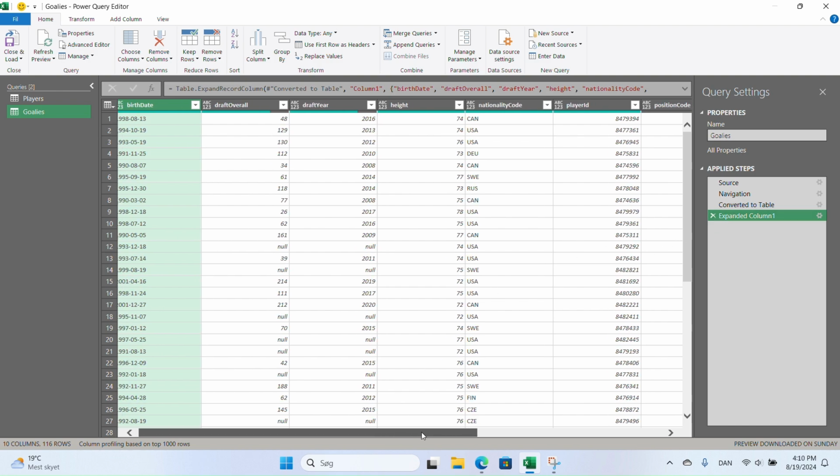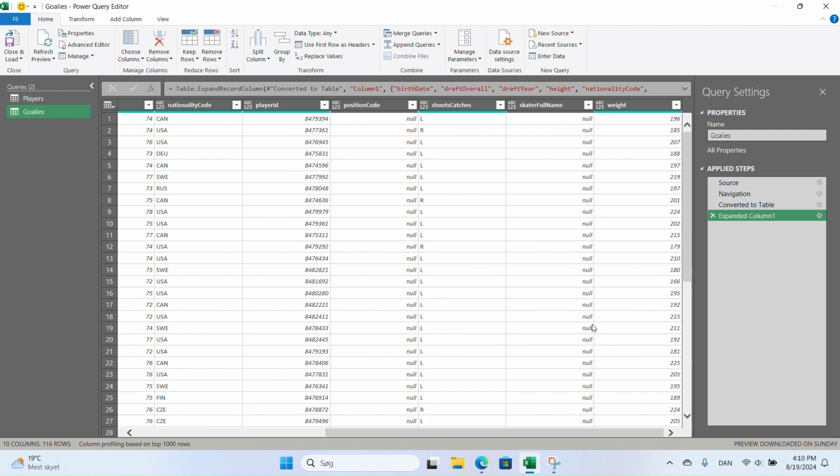A few things we need to know. First of all, there is no skater full name because we're not talking about skaters here. And the position code is just null, because it's a given that because we're looking at goalie stats, goalie data, they are all goalies. So there is no position code here.